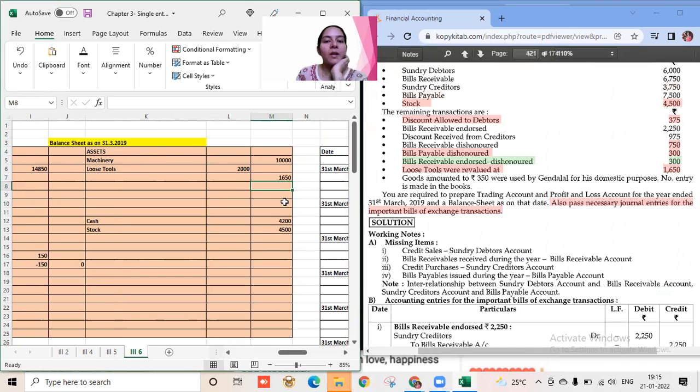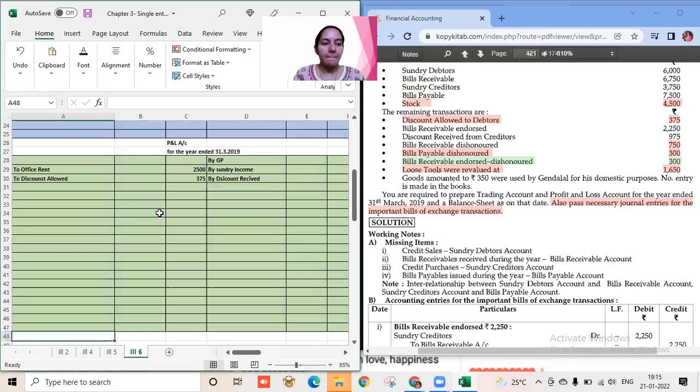तो उसका outer column में value कितना है? 1650. तो ऐसे कैसे outer column में 1650 आएगा? That means इसकी वैल्यू में कुछ तो रिडक्शन हुआ है. That means इसका डेप्रिसिएशन हुआ है. So that depreciation is the balancing figure. 350. Correct. So 2000 minus 1650, 350. Put this depreciation immediately to the profit and loss account debit side. So come to the P&L debit side to depreciation on loose tools. Put it to the outer column 350.